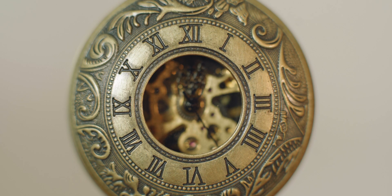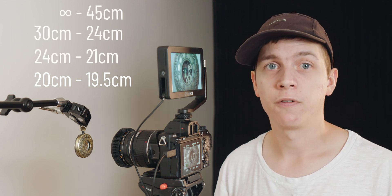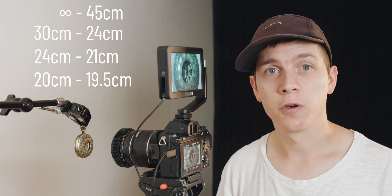Let's see what happens with the medium-sized adapter. Now we're really starting to get that macro effect, but the focus range is even smaller — infinity focus at 24cm and close focus at 21cm. With the largest adapter, it's 20cm to 19.5cm. Each adapter brings the focus closer but reduces your focus range significantly. When I attach the 12mm extension onto the 36mm, the focus ring just stops doing much at all. You can also start seeing softness around the edges, general aberrations, the image gets darker, and things just get out of control. With this particular lens, I wouldn't go any further than the 36mm extension.